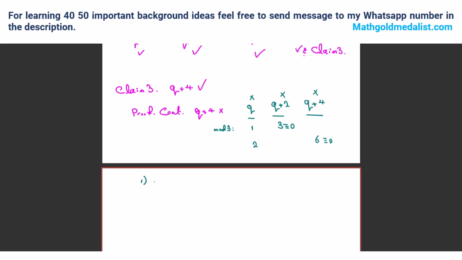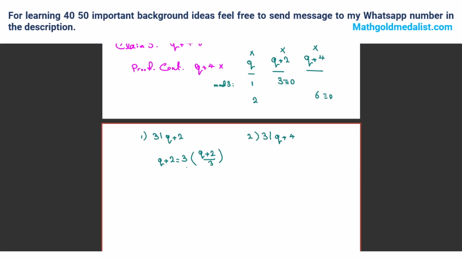So let's consider these two cases. Case 1: 3 divides q plus 2. Case 2: 3 divides q plus 4. In this case, we can write q plus 2 is equal to, for example, 3t, or we can write it as 3 times (q plus 2) over 3. I want to say that we have this divisor. We have this is a divisor of p factorial. Why? Because I want to say, we see both of them, we know that we have 3. I want to say that (q plus 2) over 3 is another number up to p. So let's prove this.